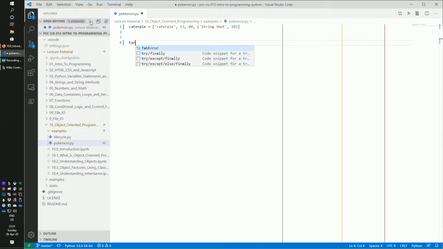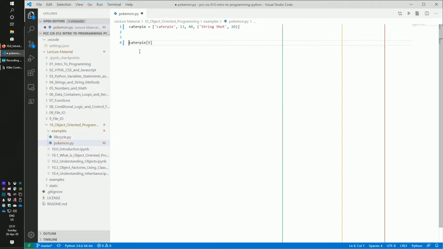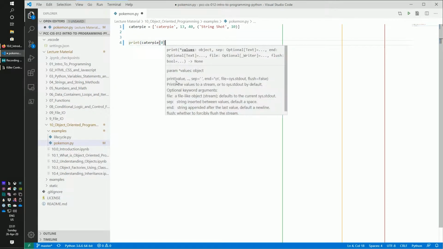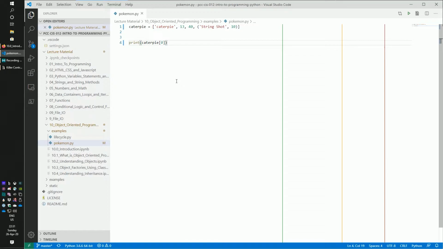If I wanted to reference this, it gets kind of hard. I'd have to remember that the first element in the list is the name, and it just kind of got messy. It got nasty. And so I started thinking about this some more, like how else could I do this?